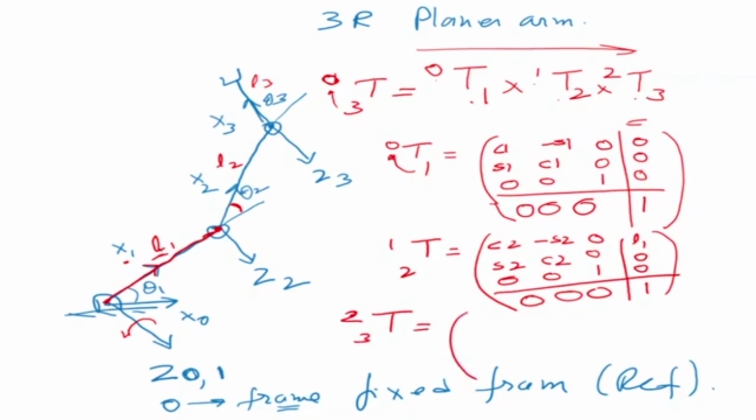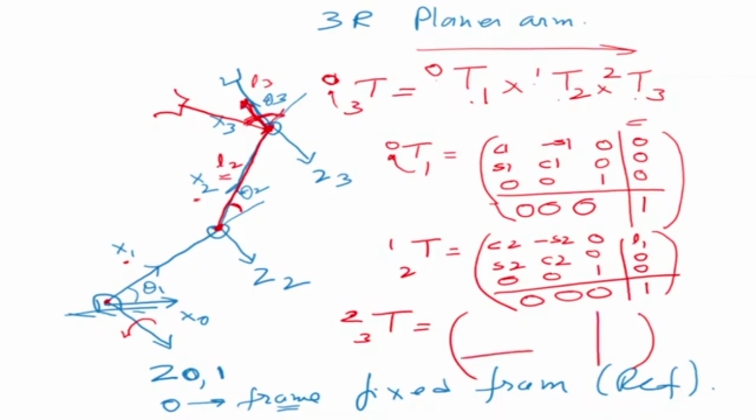What is this matrix? Now let me rub this one off. So where is the third origin? The third origin is here. So essentially the origin of 2 has moved in this direction and become the origin of 3. By how much distance? L2. What is the direction? X direction. And if axis 3 rotates, it will come here like this. So this is my theta 3. So it is going to change when link 3 moves, right?